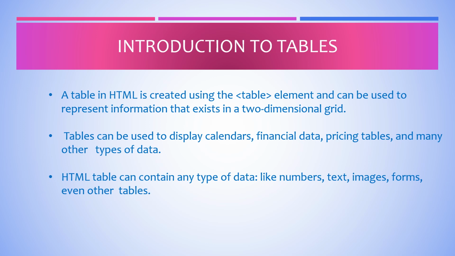A table in HTML is created using the table element and can be used to represent information that exists in a two-dimensional grid. Tables can be used to display calendars, financial data, pricing tables, and many other types of data. An HTML table can contain any type of data like numbers, text, images, forms, and even other tables.